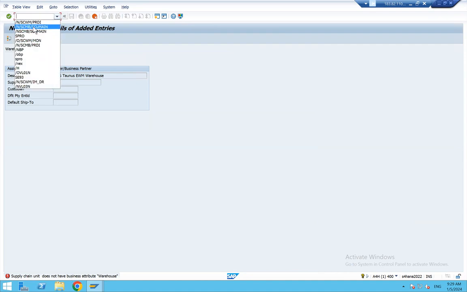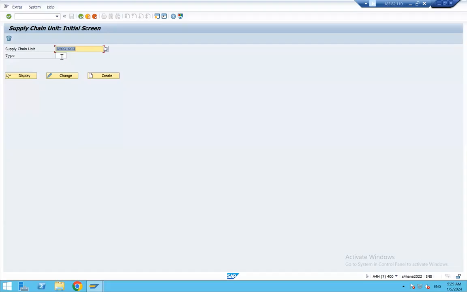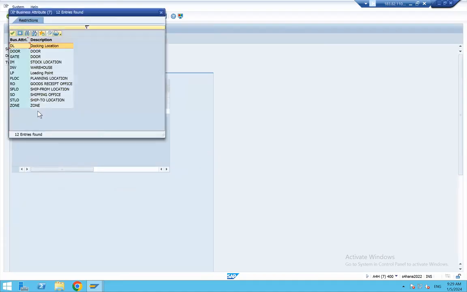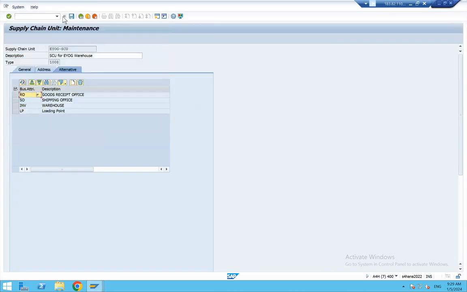I think I did mention that. I think loading point. So 3 are required mandatory. I forgot one, which was that. Okay, I think loading point only.